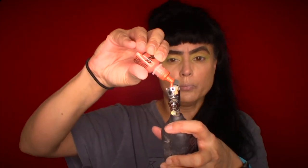And then I'm going to take this Harvest Pumpkin, which is like an orangey brown. It's actually a nice tone. It looks like brown when you pour it out, but when you spray it, it's definitely more orange, and it was a specialty color from another company. I use these stencils just to give it shape without doing hard lines. Sometimes it does a hard line. It looks really cool. I love using this for my cat eyes, but I'm just going to mold it.